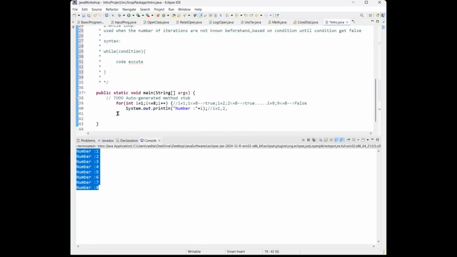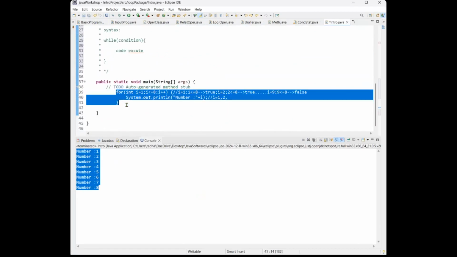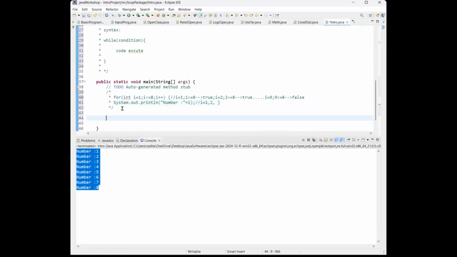But here, see, I will comment this out and do the same program for this one. Now by using the while loop, first I am initializing one value. Let me take int I equals 1.